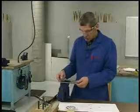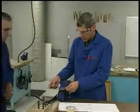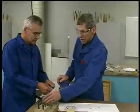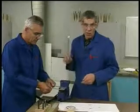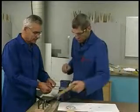I'm going to call my assistant in here, and we're going to demonstrate how to use these tools to dimple the doubler. The doubler has to be dimpled because of the grommet on the bottom side of the access door. It leaves a little space and it wouldn't close tight.